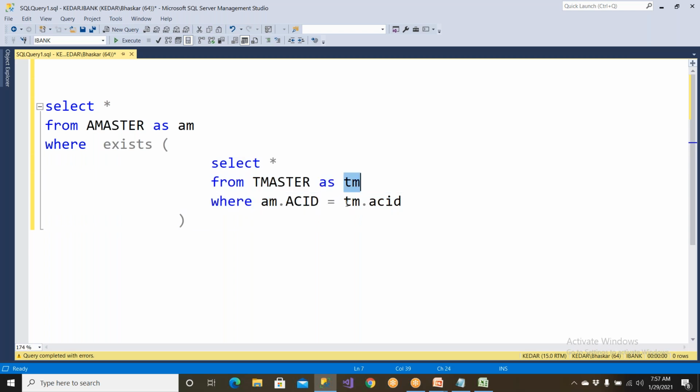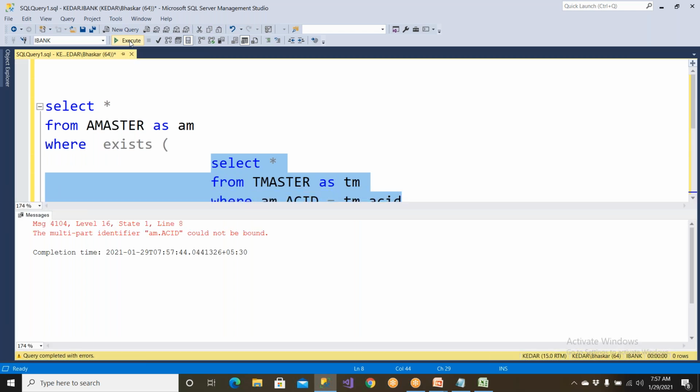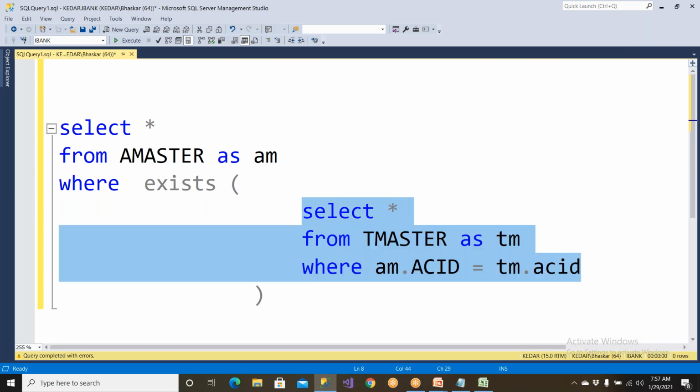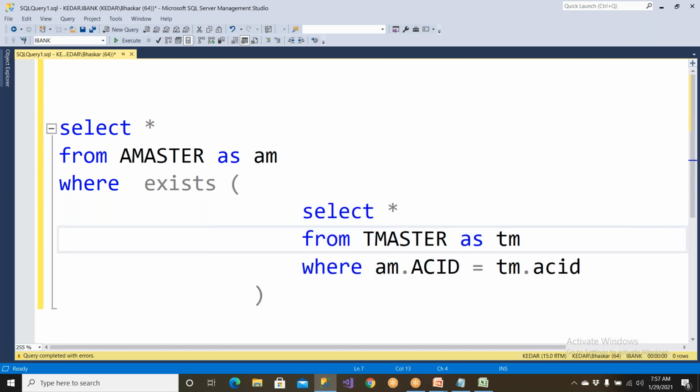Because you are not taking only your own value but referring to this one, the entire subquery becomes a correlation subquery. A normal subquery you can execute independently. If you see the multi-part identifier error message, you can clearly know that this is a correlation subquery. Am I clear? Thank you, guys.